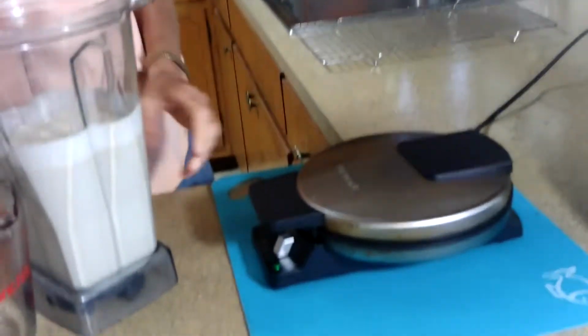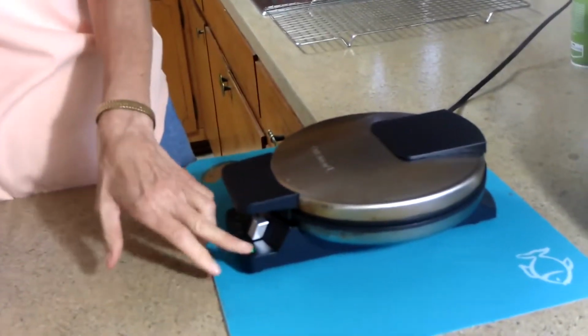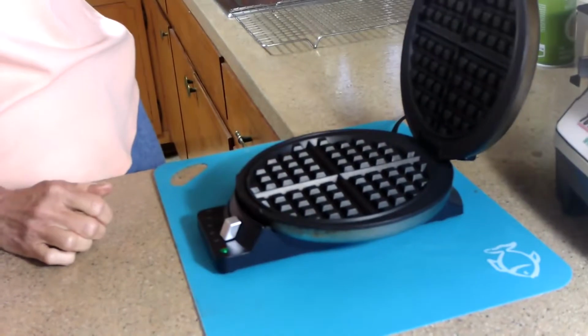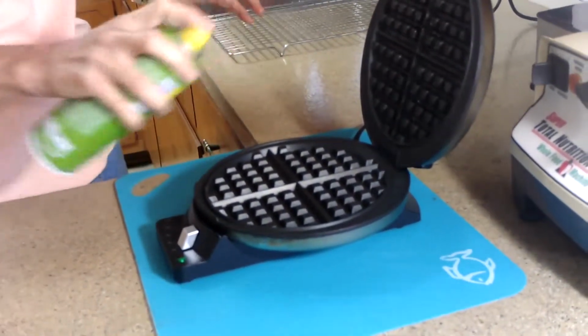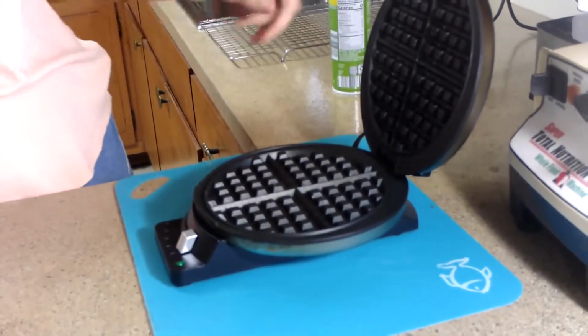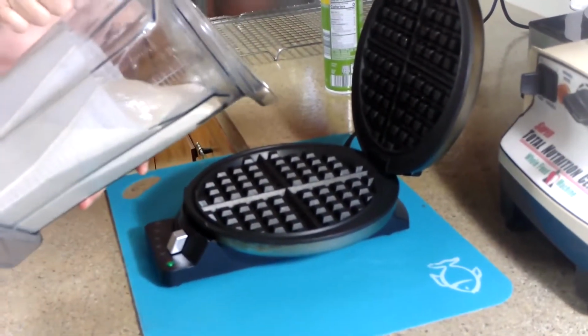Now I've got my waffle iron here, and preheat your waffle iron. Usually it's till a little light goes on, and then we have our regular waffle iron here. We're just going to give it a quick spray. Even though it's a non-stick, I have found that they still stick a little bit.